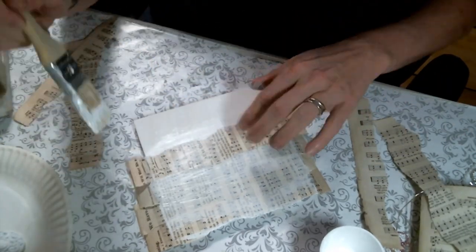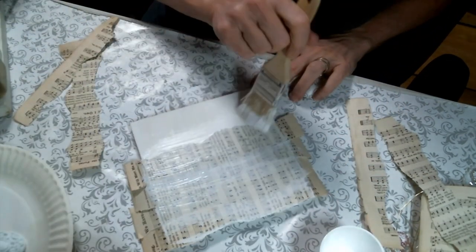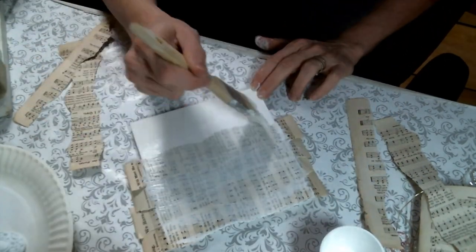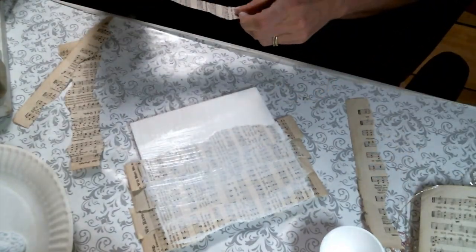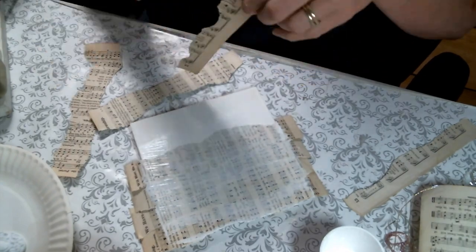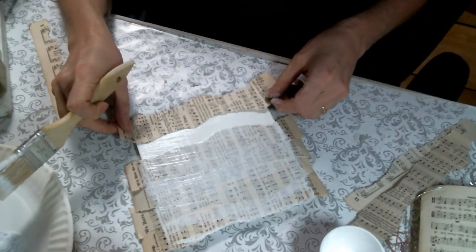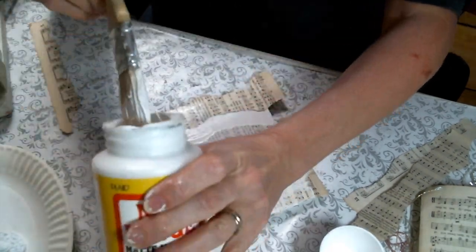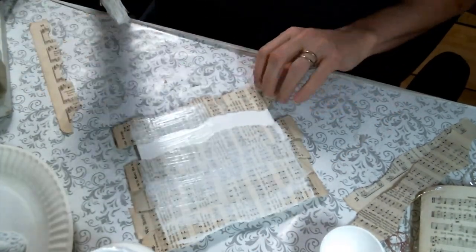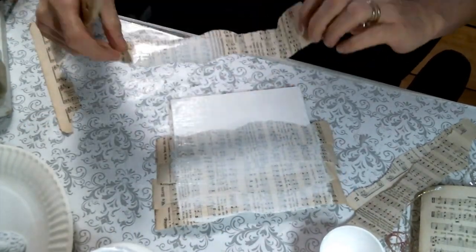I did go ahead and paint the wood base with some white paint, even though it really doesn't matter, but I tend to do that all the time. I'm gonna cover it up, so I don't know why I bother painting it, but I do. So I'm just trying to get all the pages on where I want it, and then I will let it dry before I go on to the next step.